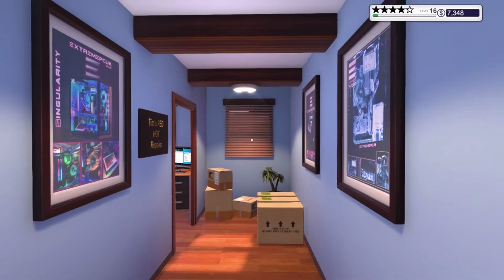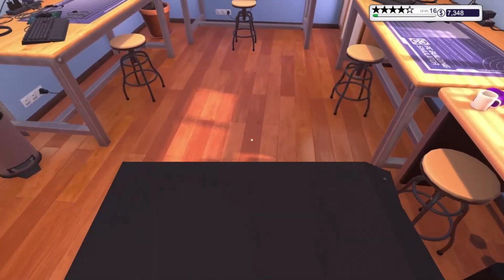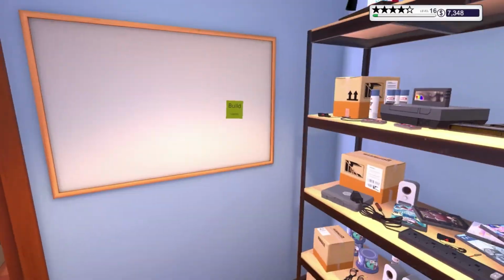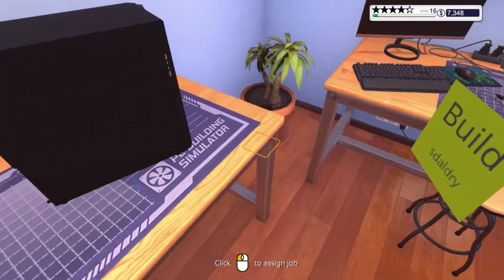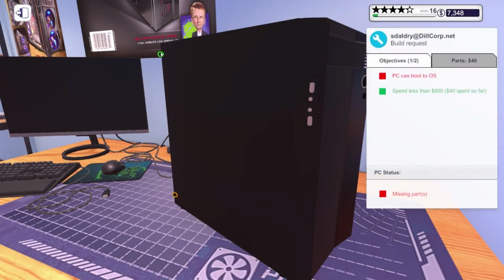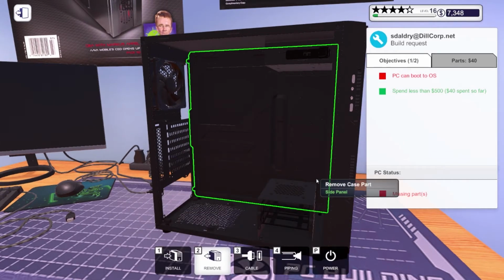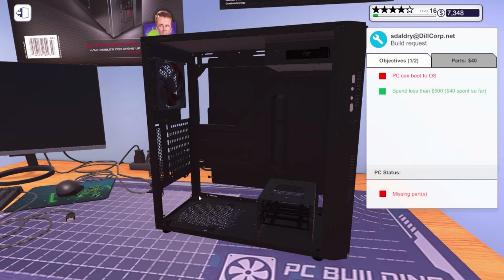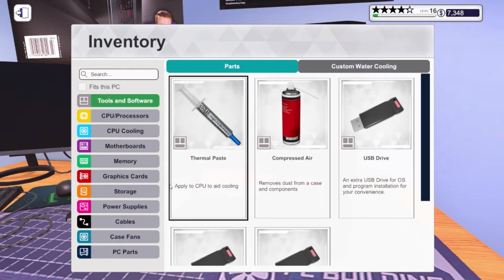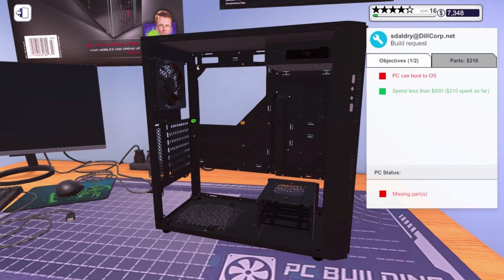All right, let's go ahead and go to work. We're gonna do the PC build first. Let's put this here. And put this here. And let's start building. Yeah, I know about the custom water cooling. Thank you. $40 spent so far. Okay, you can stop telling me that. That's cool that I can do that. I appreciate you letting me know.